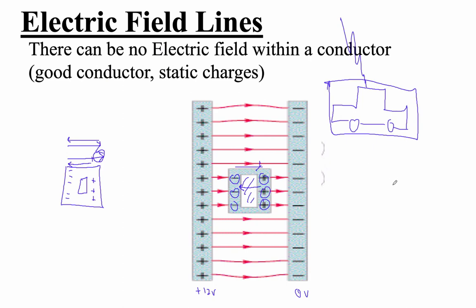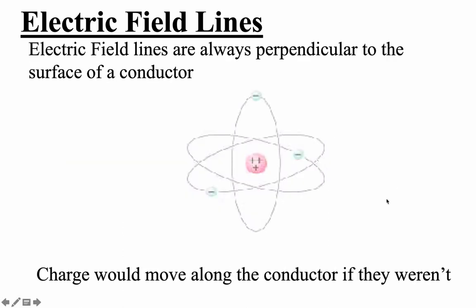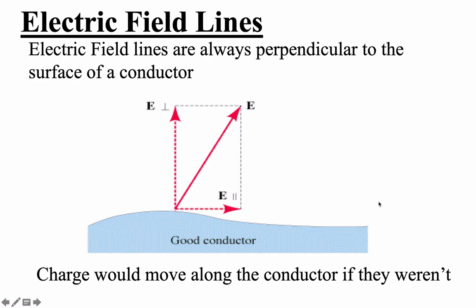Okay. The other thing that's kind of cool is that if you've got a conductor like this, and there is an electric field that has some component parallel to the conductor, then charge will move along that conductor until all the electric fields are perpendicular to this conductor. So by default, electric fields will always be perpendicular to a conductor. If it's not perpendicular, then charge moves along the conductor until it is perpendicular. And this is something we'll see in the electric field mapping lab.